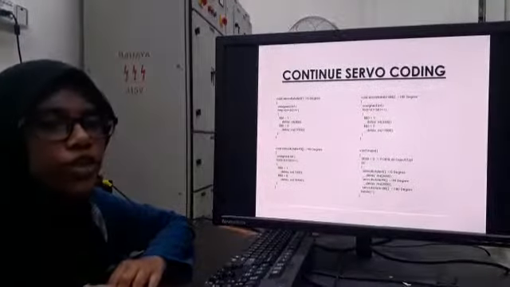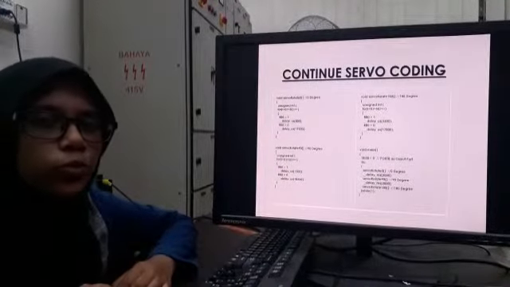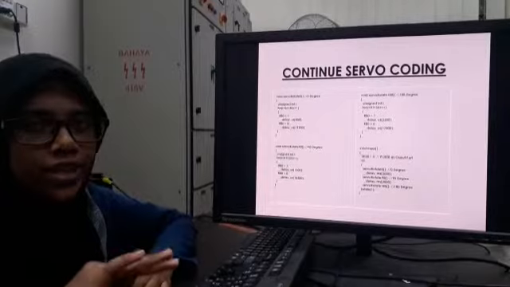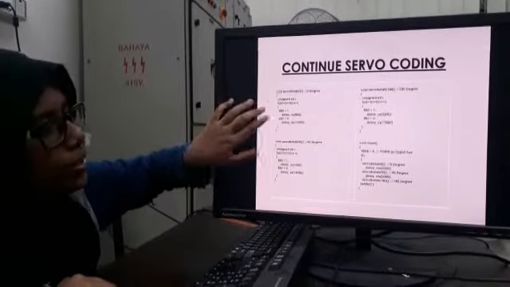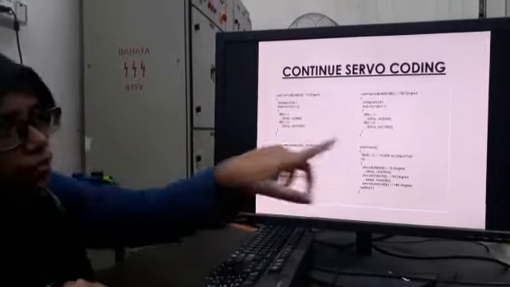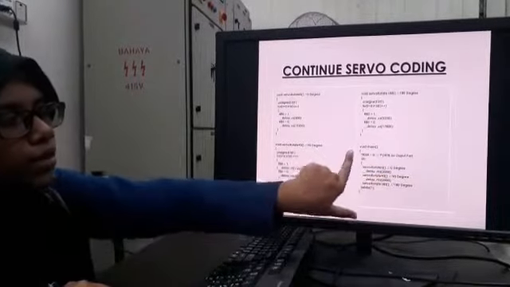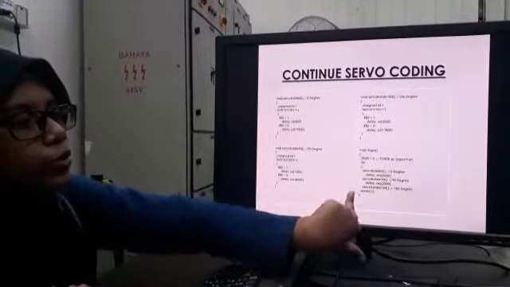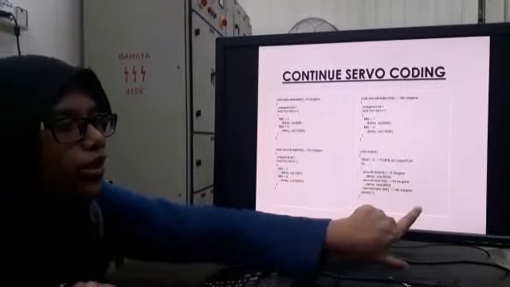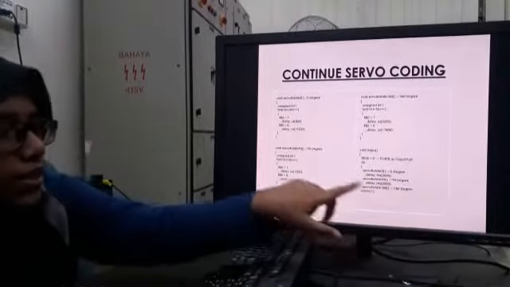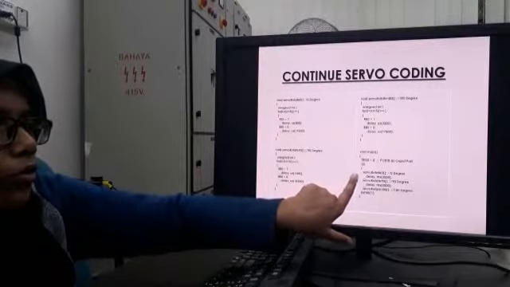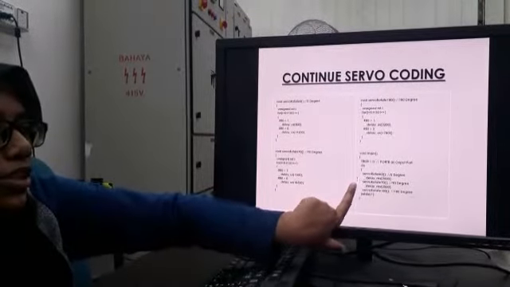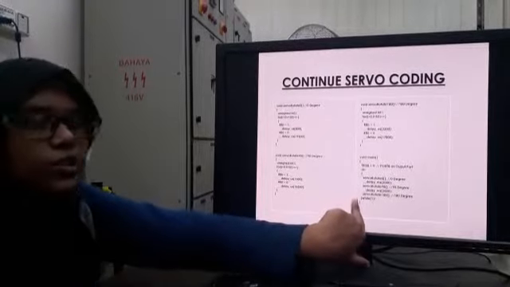The servo motor's function is to control the direction of the boat to 0 degrees, 90 degrees and 180 degrees. This is the coding for the servo to rotate 0 degrees. This is for 90 degrees and that is for 180 degrees. Void main is the coding for the whole function, and we can see that TRISB is set as the output port, to control the 0 degree, 90 degree and 180 degree rotation.